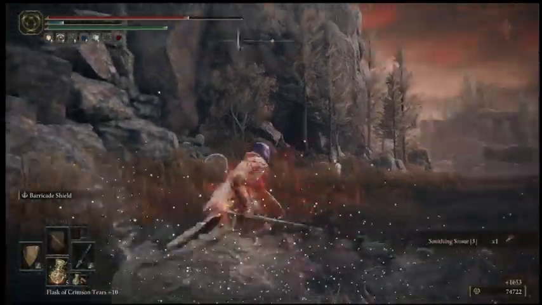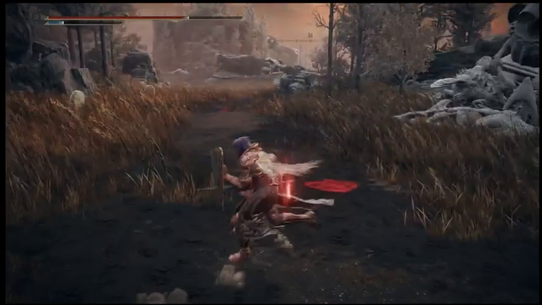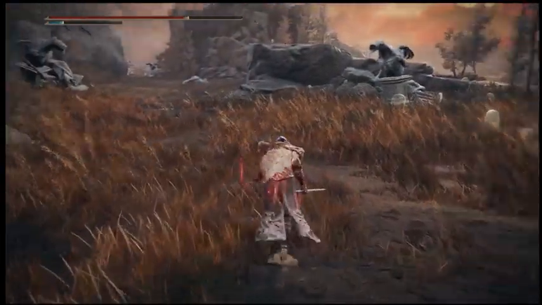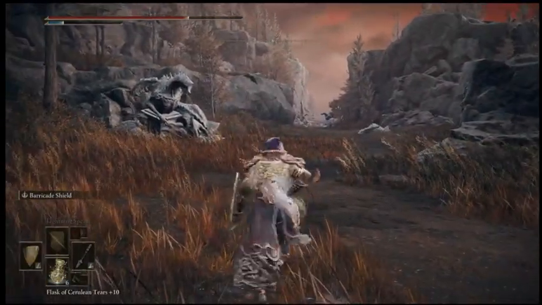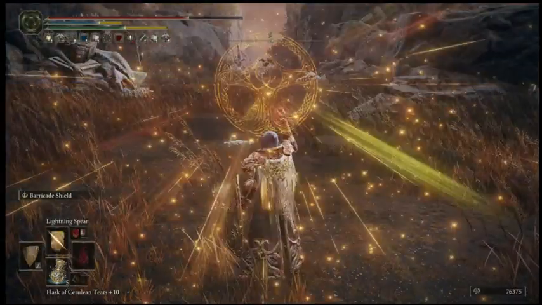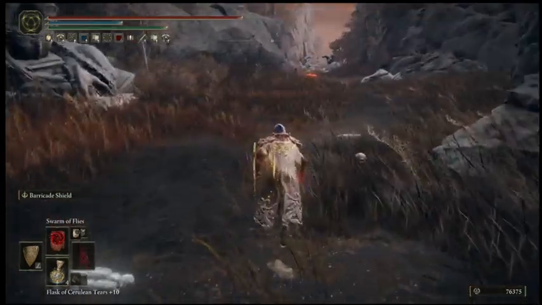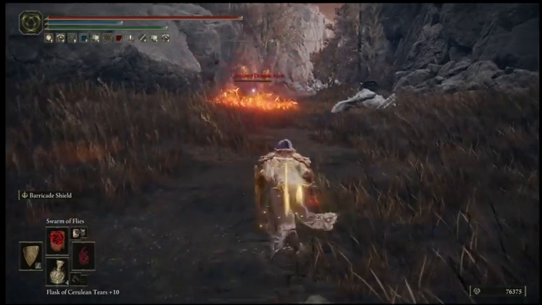Off, you damn grave bird. These guys drop low rank smithing materials like crazy in this DLC. That's definitely something I've noticed. Invaded by Dragon Man. Yeah, it really does. What the fuck is he doing over there? It looks like he's flinging... Oh! He's channeling a magma worm!